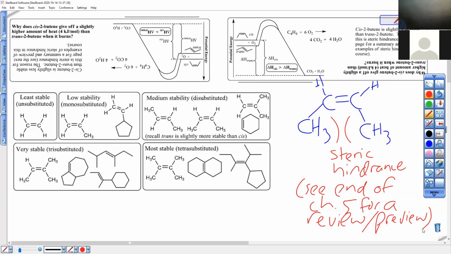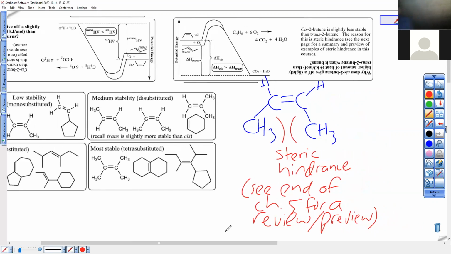Steric hindrance is a nice end of chapter item that reviews things like eclipsing. That was a form of steric hindrance. Then when we hit chairs, we learned about 1,3 diaxial repulsions. That was a different form of steric hindrance. Here we're seeing cis versus trans, where the methyls are close in the cis and they're nowhere near each other in the trans. They're not bumping into each other. They don't even know if the other guy exists. They're so far from each other. So which one's a little more stable? The one where the groups are farther apart.